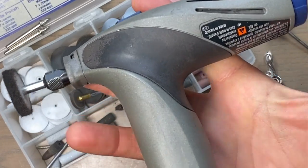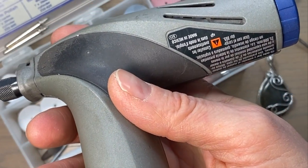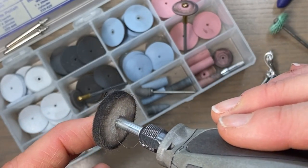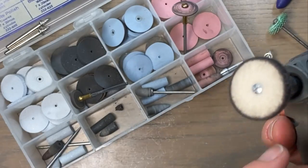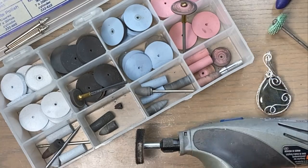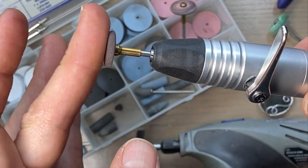All right, so the tools you use these tips in. For many years, I've used just a cordless Dremel. I don't think you can get this anymore. I have a link to one down in my description, but it's not the same one. On this one, I have a felt tip. I think that came with the Dremel, and I used some polishing compound on it as well. But it has a thicker shaft, which I have to change out the collet on the Dremel. But recently, I acquired a flex shaft, which is this guy, which I'm going to use in this demonstration.